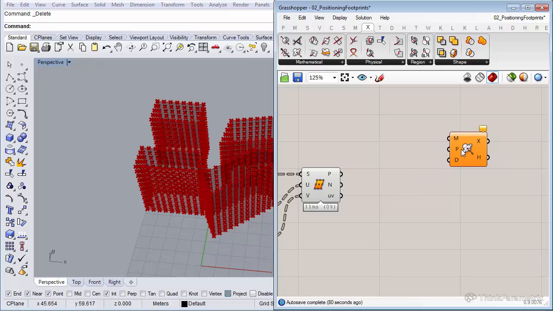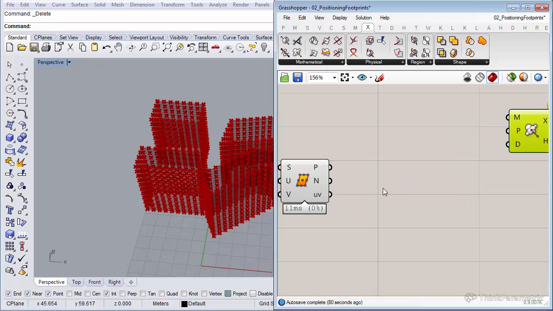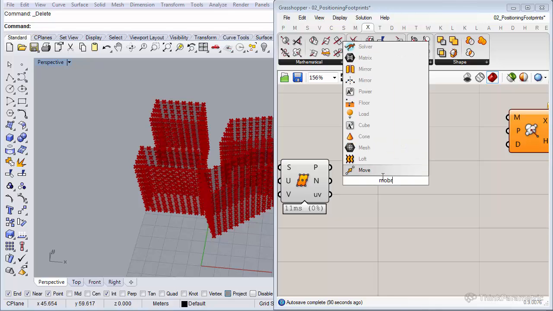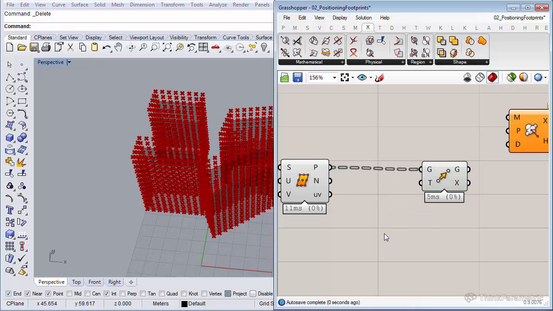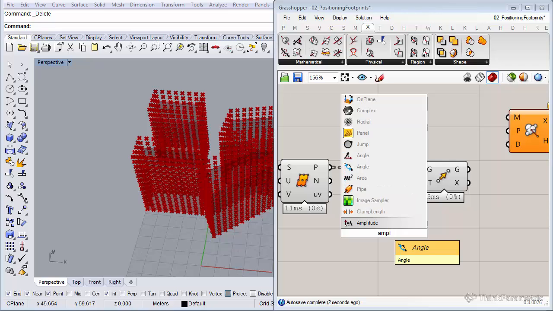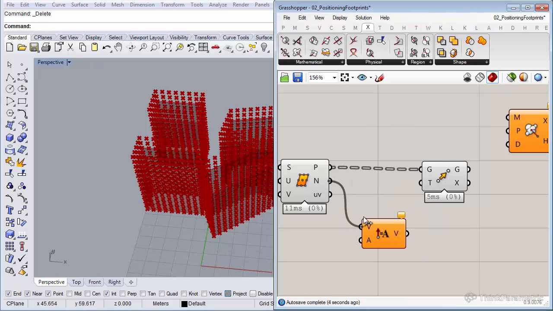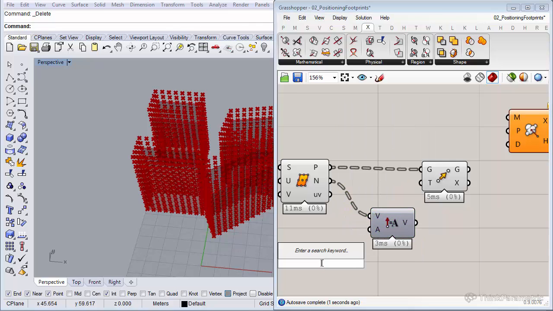So the bottom two we can already insert, but we need to offset these points a little bit from the original facade, because else they're going to intersect with themselves, with the original building mass. So let's insert a move component. We're going to move these points with an amplitude vector, let's say 1 centimeter again.